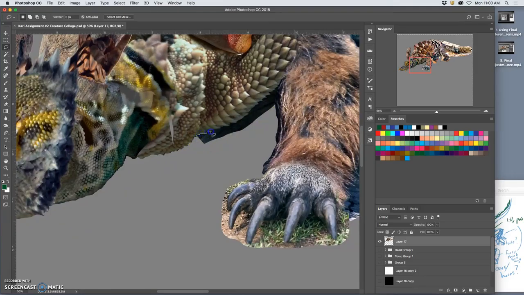If you ever mess up as you're selecting, you can modify your selection by using Shift and Option. Shift adds to the selection, Option subtracts from it before you hit delete. And now we're getting into some soft edges with this fur. So I'm going to leave a lot of that, give it some breath. But where there's individual hairs that I can define, I'll go ahead and do that. And the claws are nice and sharp.